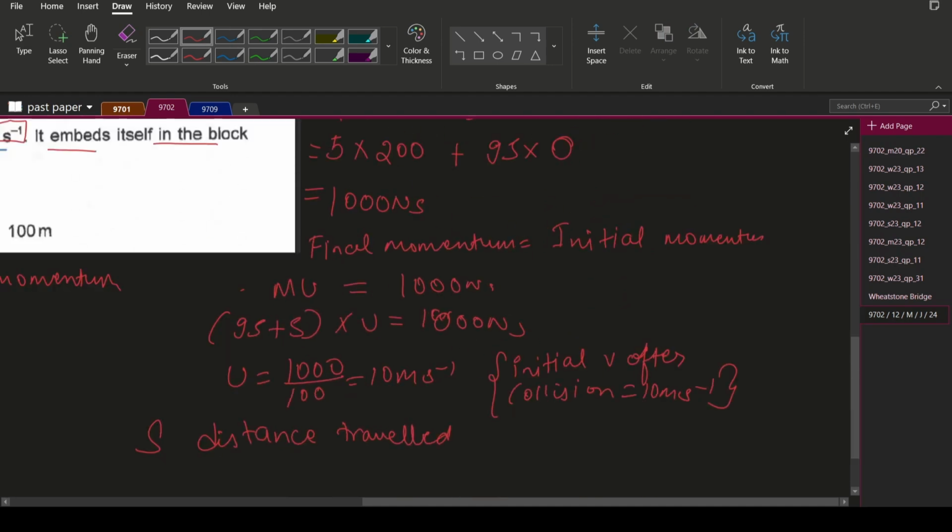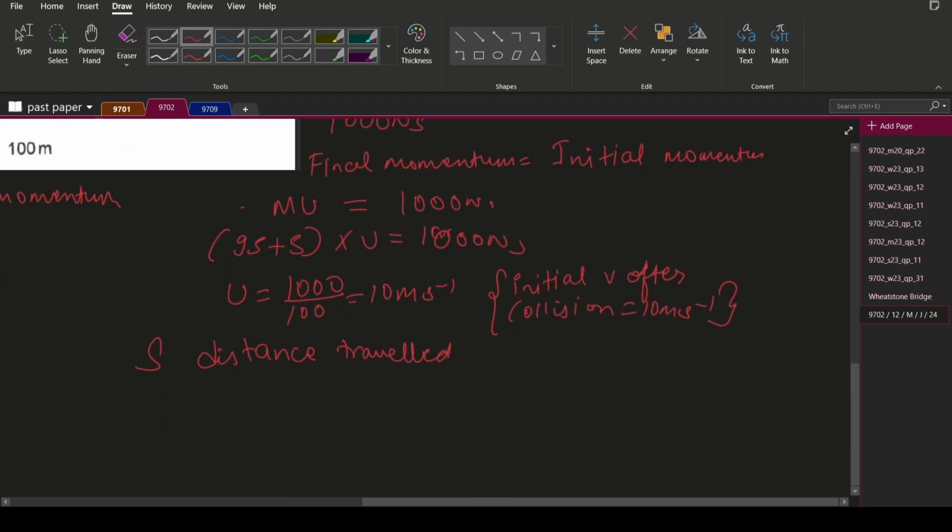falling downwards. So using equations of motion, we can use the second equation of motion, which is v squared minus u squared is equal to 2as. In this situation, it is moving upwards, and the acceleration of free fall is 9.81. The system will now undergo deceleration, so its acceleration is actually minus 9.81, and its velocity is also going to be minus 10 because it's moving in the upward direction. We are taking downward direction as positive and upward as negative. We can do vice versa as well.